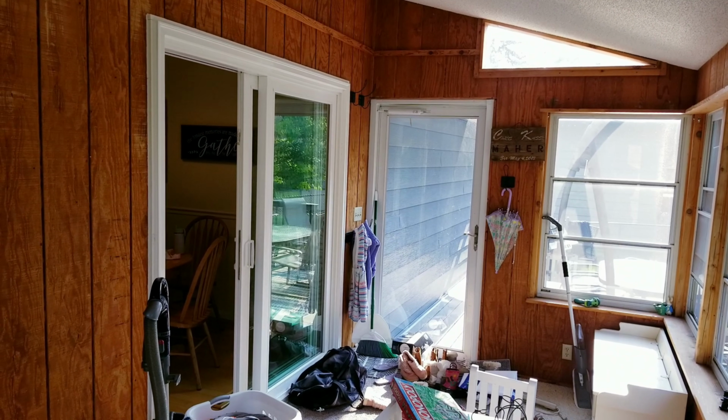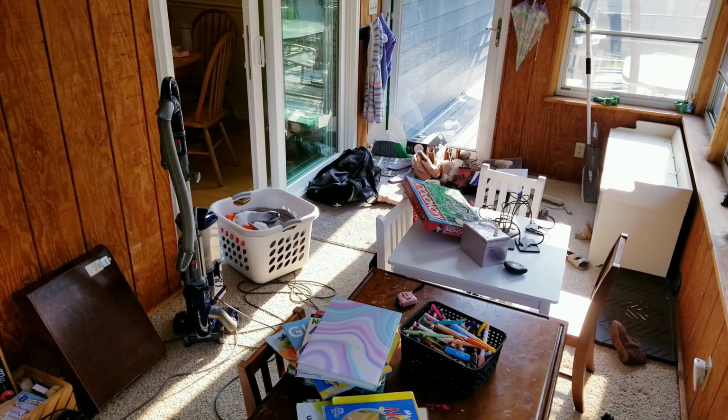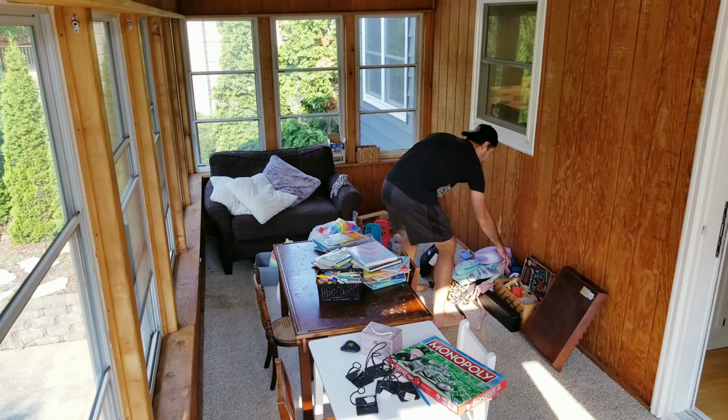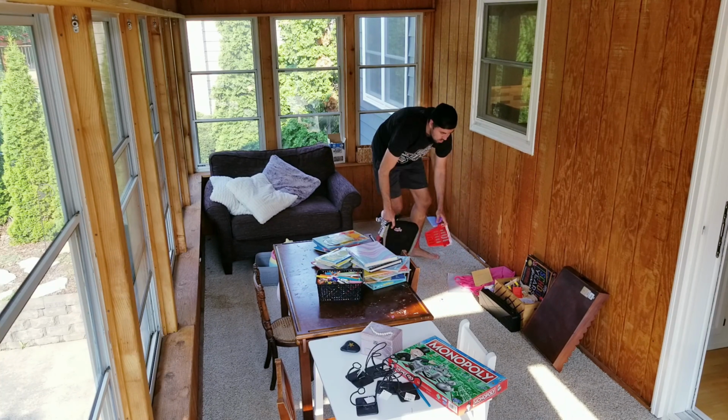And no matter how often we tried to clean and organize stuff, after a few months it always went right back to looking like we belonged in a hoarding show. Now, if you're like me, you can only take so much chaos before you snap, and I had definitely hit my breaking point. I knew this area had potential, and after talking with my wife, we decided to try giving it a good old DIY makeover.